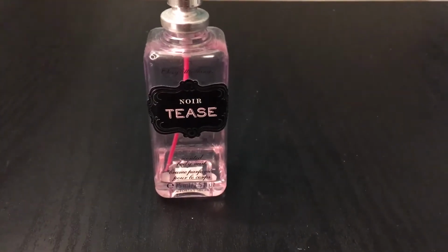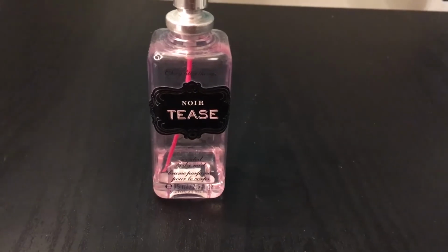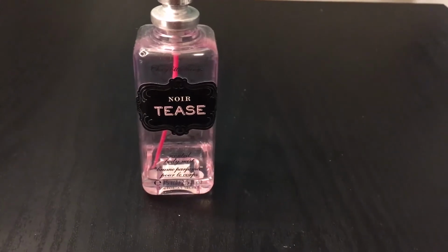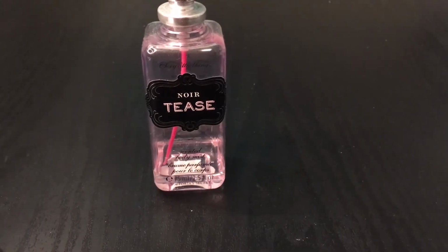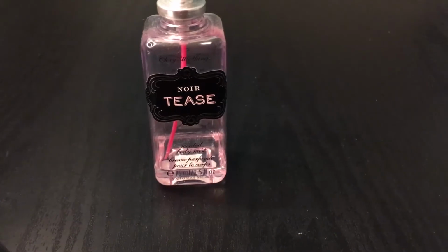And I don't know if you guys know, Victoria's Secret is a very pricey brand, so it's not the most affordable, but if you've gotten acquainted with a product there, you understand how I feel. It's like, okay, you gotta keep going back and buying it. And that's how I feel about this. I love this product so much.